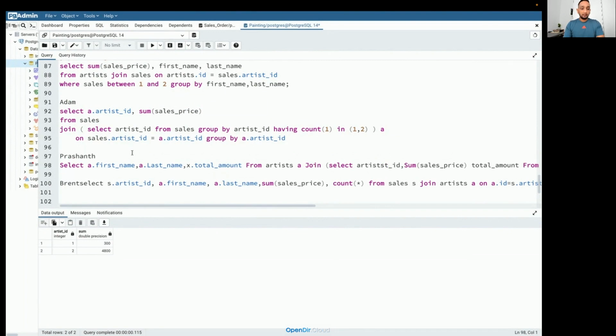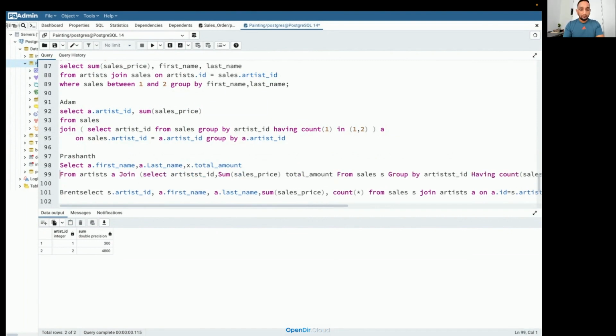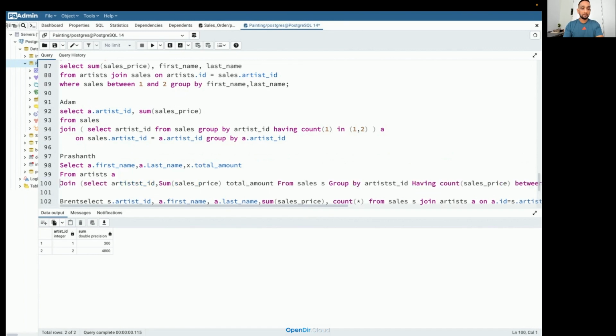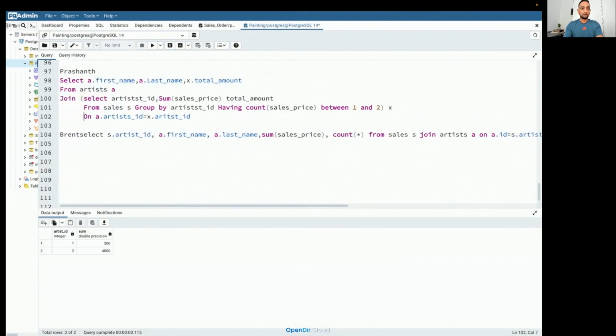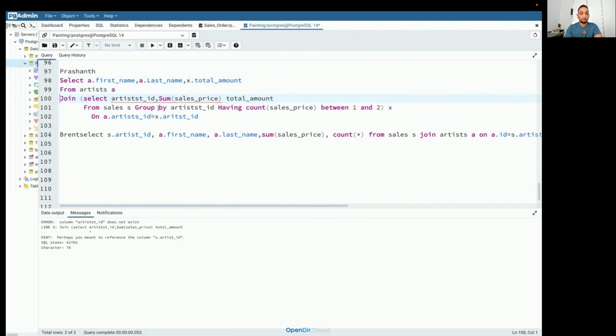Okay, let's look at Prashant, what he has done. So you have the artist table, then join with total sales, group by artist ID having count between 1 and 2. I think this is fine, but do you get all the columns that you need? No. Let's execute this.